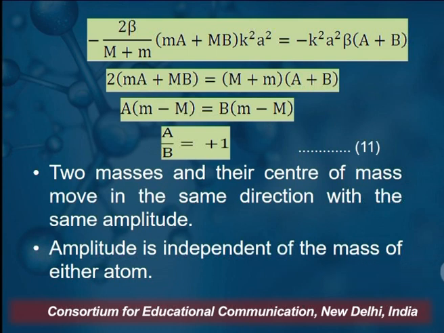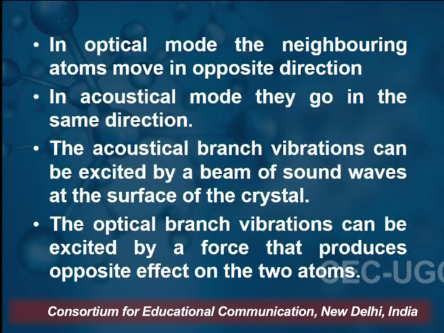This means that the two masses are moving in the same direction with the same amplitude, and their amplitudes are independent of their masses. This is indicated by the second figure. Then, that is the case of the optical mode, the neighboring masses are moving in the opposite direction. Acoustical, they are moving in the same direction. The acoustical branch can be excited by sound waves, the optical branch can be excited by light waves.